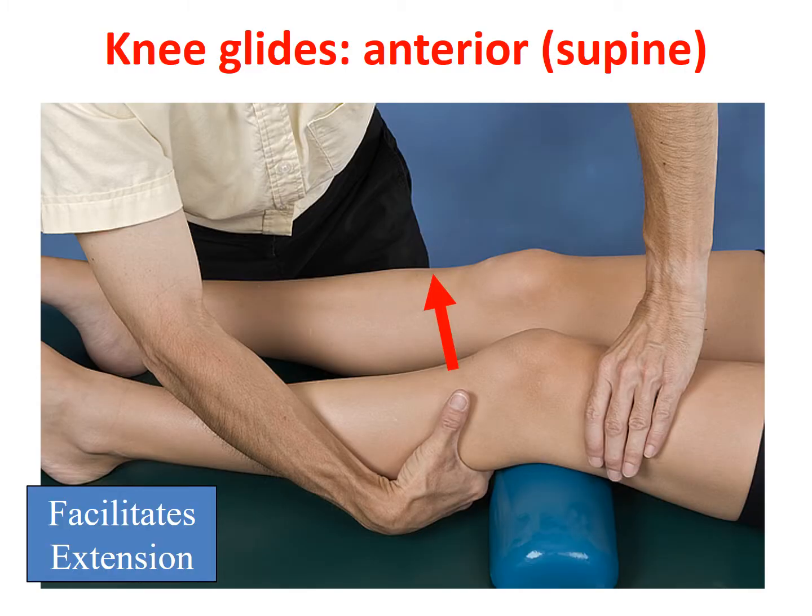In order to perform a supine anterior glide to facilitate knee extension, one would stabilize the proximal femur just above the knee, and then grasp the lower leg posteriorly as proximal as possible so that you're getting the most superior part of the tib fib, and then translating anteriorly parallel to the joint surface, right? So you want to pull from posterior to anterior to facilitate knee extension.